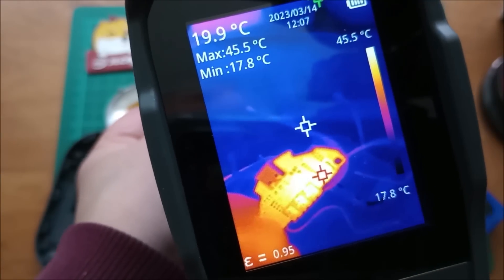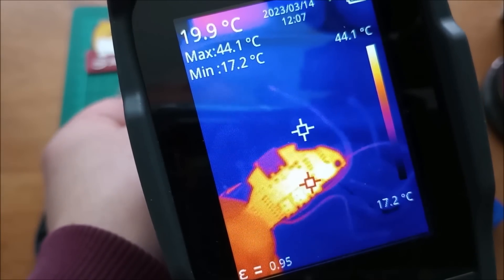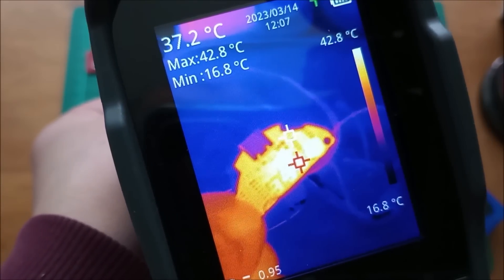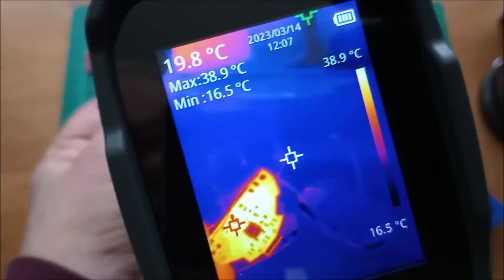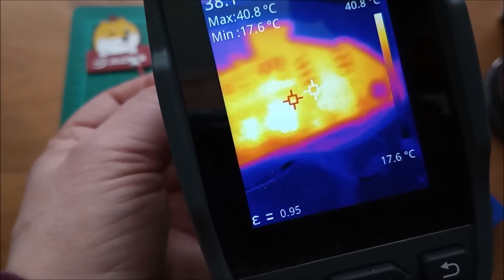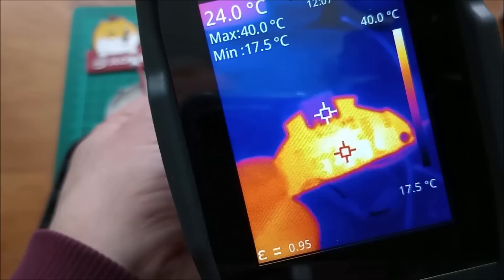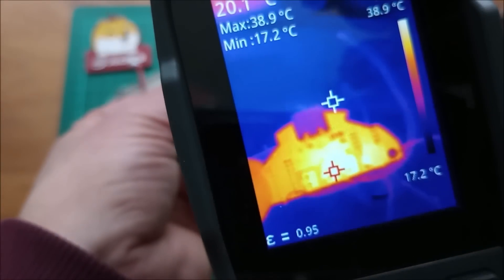It does actually look like the hottest part — I'm shouting a bit because I'm using internal mics — the hottest part of this might be the inductor. And certainly the smell is a bit like hot enamelled copper wire. It's hard to pinpoint exactly because I'm getting out of focus on the thermal imaging camera. There is heat in the centre of the board as well, which would be the MOSFET — the A2SHB MOSFET.